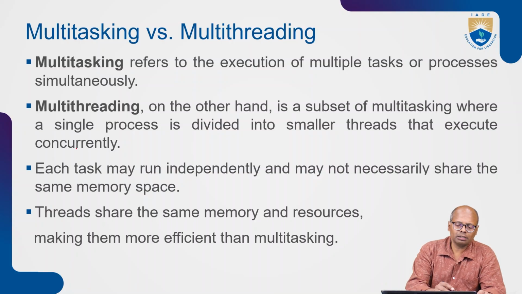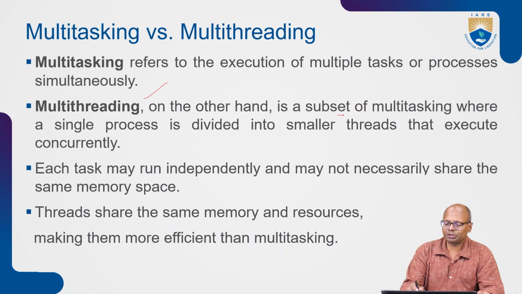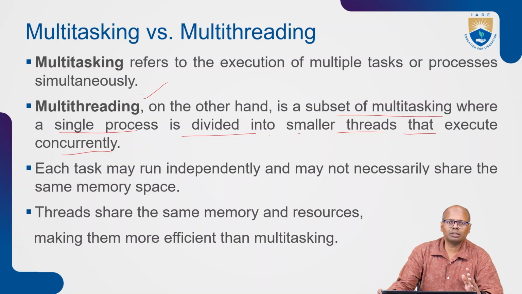On the other hand, what is multi-threading? It is a subset of multitasking where a single process is divided into smaller threads that execute concurrently. So what we are doing here is breaking a single task. Rather than using more than one task, we are breaking a single task to be run on many threads. That is called multi-threading.